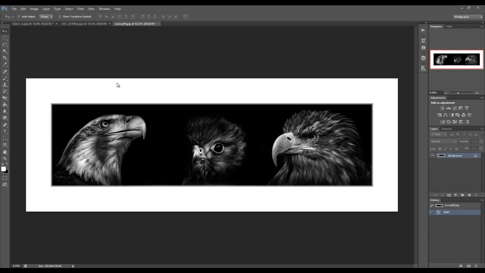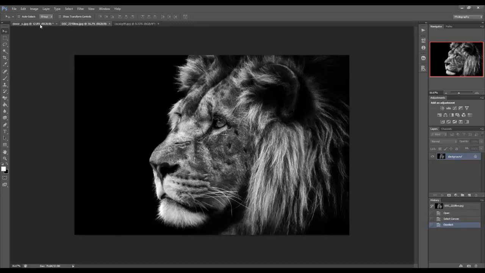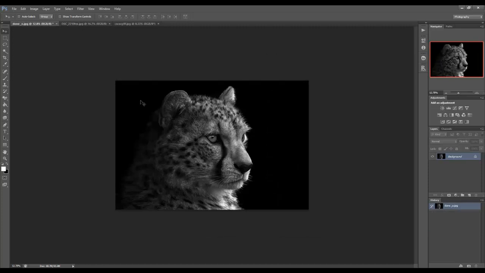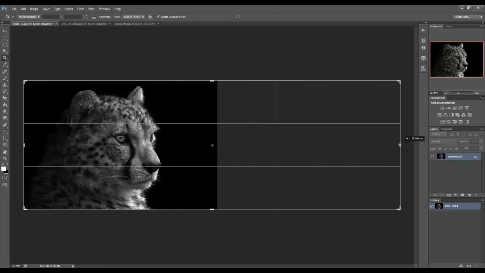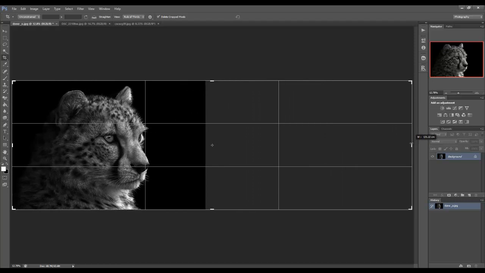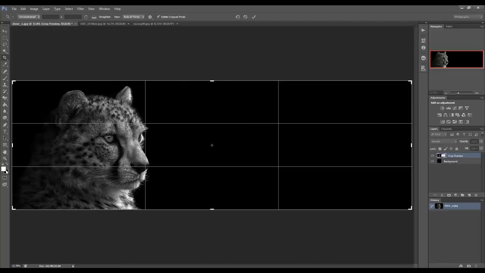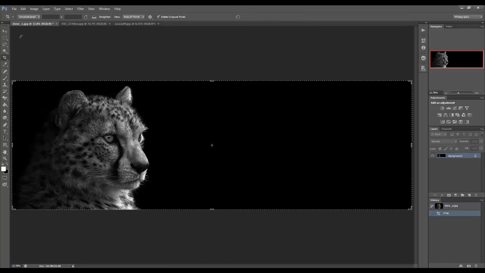So this is one of them, the three individual images combined all together to make this actual end product. So what I'm going to do is I'm going to pick a lion and a cheetah, and we're going to go to the first picture. It's already blacked out, so I'm going to go to the crop tool and extend that right the way out, making sure that the white is on top, so the black is the background we're going to use for this image. Once you've clicked the tick, you should have your image, which is all ready for the next one to come in.